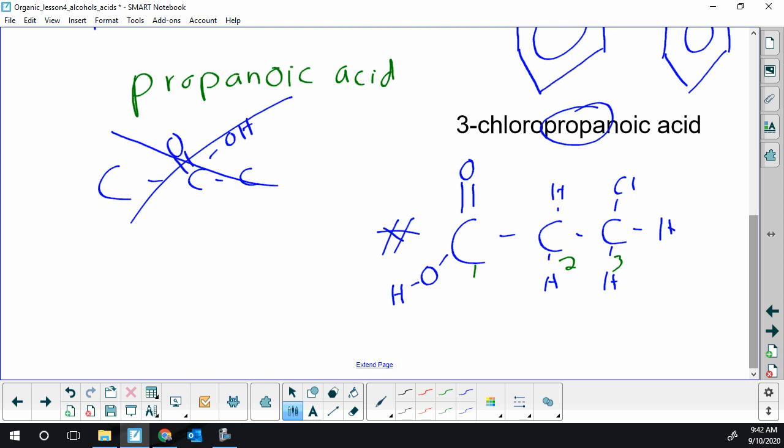So 2 more families done. We're almost done our families, which is why we're going into reactions. The last family that we're going to do won't be next because the family comes from a reaction. If you take an alcohol from today and a carboxylic acid from today, you can make an ester. So we're going to go through our reactions, we'll learn about esterification, and then we'll talk about that new family at the end of that reaction section.